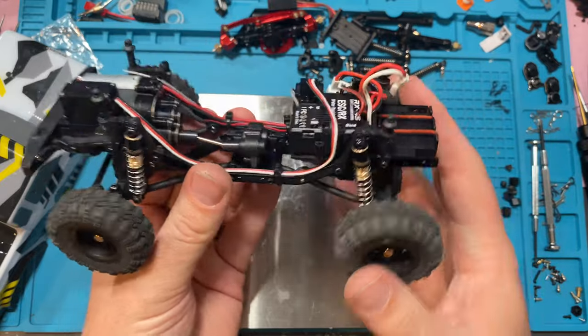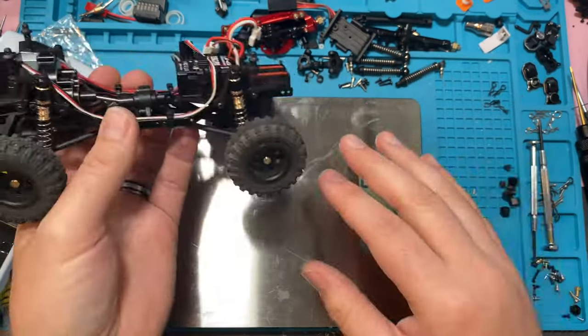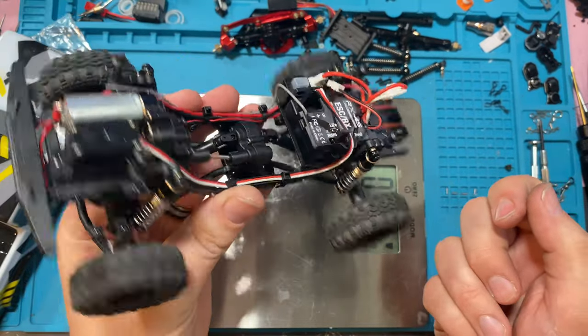Anyway, I'm done ranting. We're gonna go ahead and throw this on the test and compare to our stock. We're probably gonna do 2S and 1S, and we'll see how that does on the rocks now with a little bit of weight.